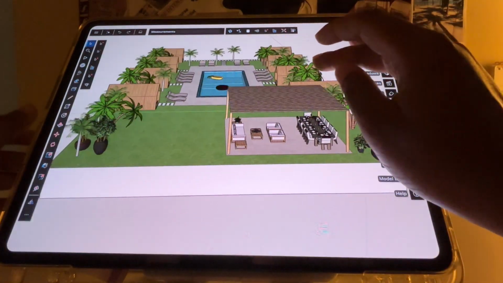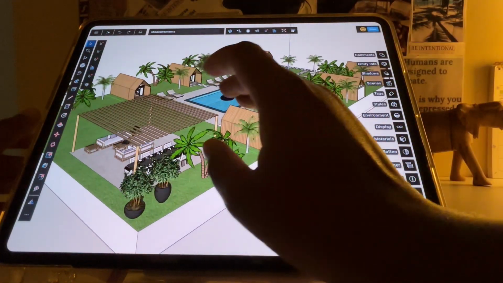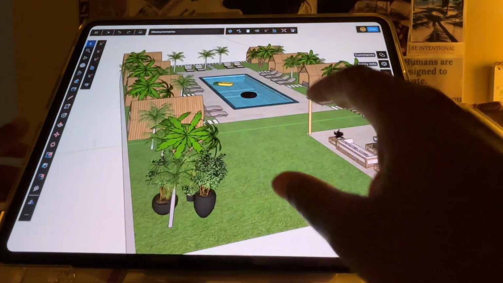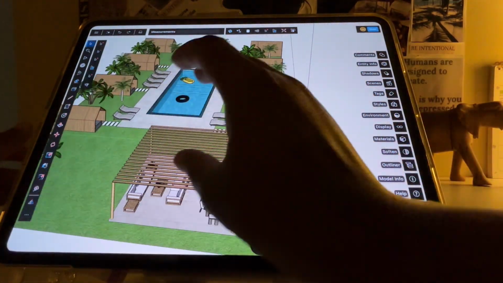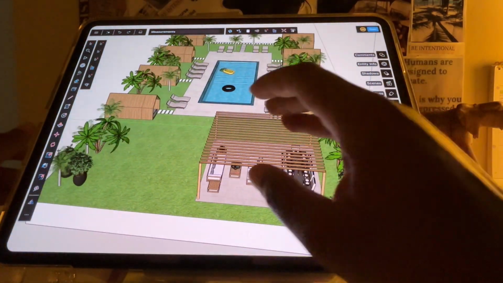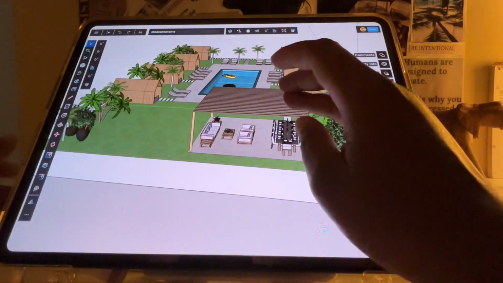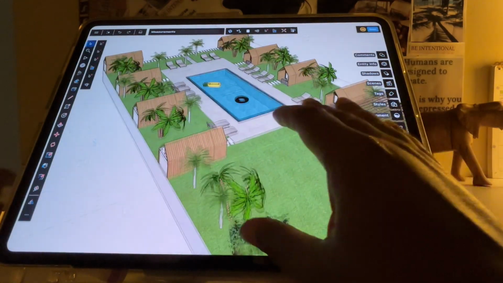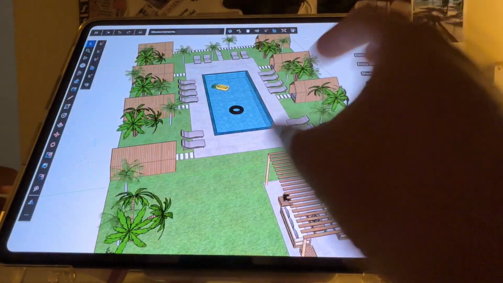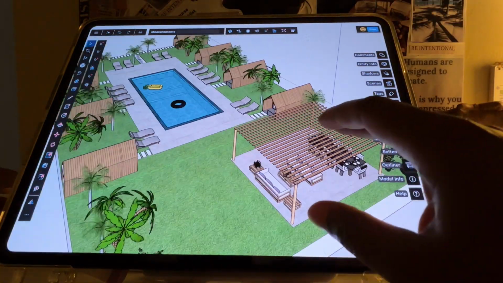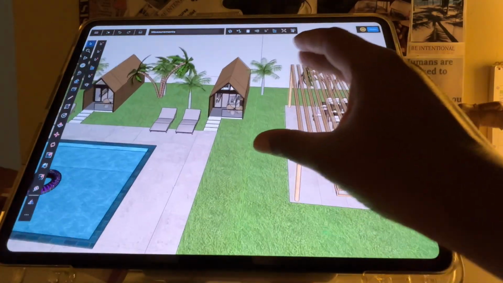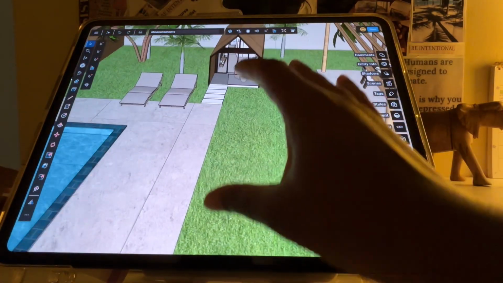Welcome to my villa. Is it villa or villas? So this is the final product. This is what I came up with. Let me know how it turned out. So here, these are the couple's apartments, or the places where you're gonna be staying. And I also added a sunbed for you.